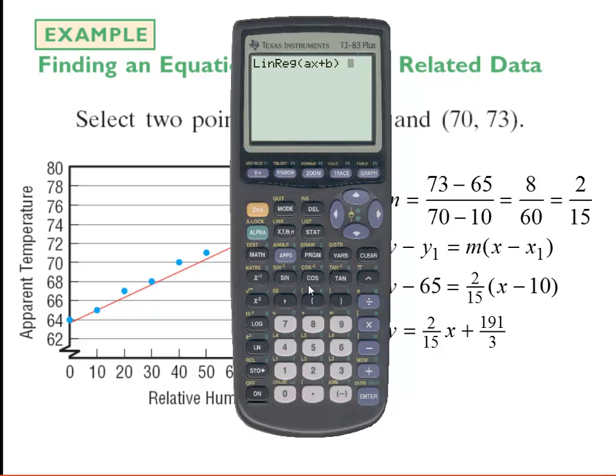Now, I have an older version of the calculator here. If you have a newer version of the calculator, it's going to bring you to a menu. And the menu is going to ask you, what's the X list and what's the Y list. Now, my old calculator doesn't ask me for that. So what I have to do is I have to tell it the X list is second 1. Okay, here's L1. And then I would put a comma, and I would say the Y list is second 2, right? It's L2. So again, the newer calculator is going to have a menu. It's going to prompt you for those things. The older calculator doesn't.